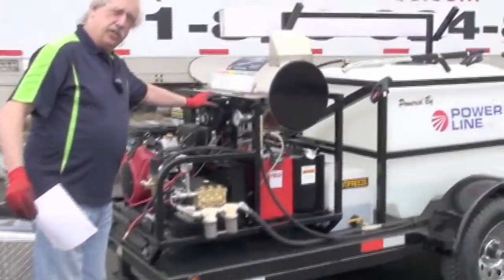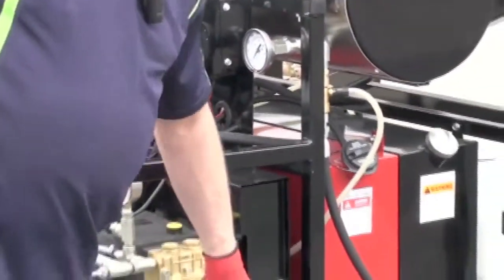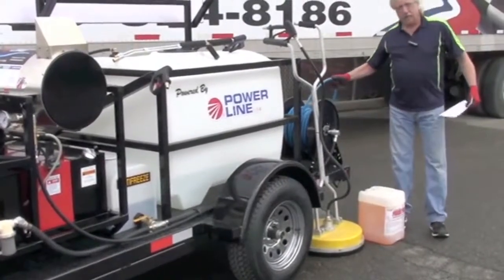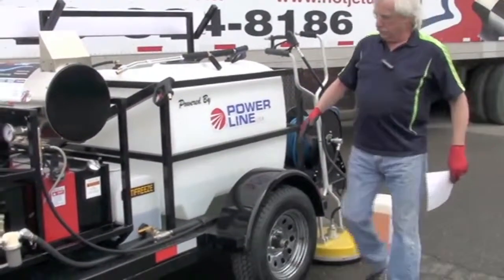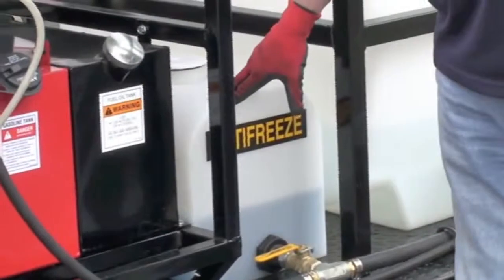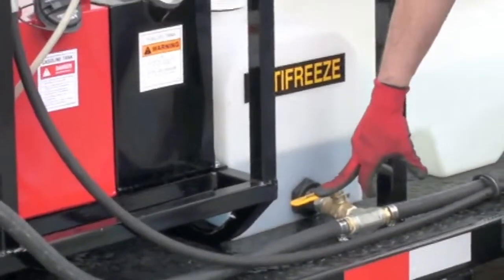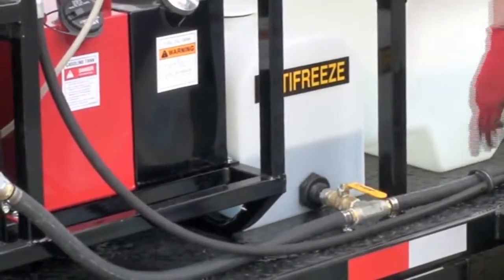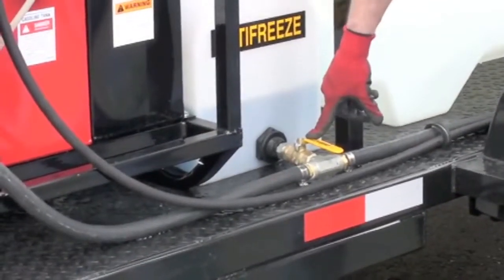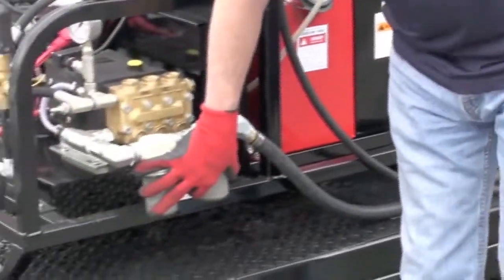Side note: when you're done using the burner, it's a good idea to cool it down — let the water run and cool that burner off. All units come pre-anti-freezed. You can capture that anti-freeze by taking your hose, putting it in a 5-gallon bucket, and capturing it to reuse later. We recommend window wash fluid — it's less money than RV anti-freeze and it truly doesn't freeze. The valve direction will tell you the position: pointing one way is anti-freeze, the other way is the tank. Once you're ready to roll, turn it to the water tank position, feeding up through two filters to protect the pump.